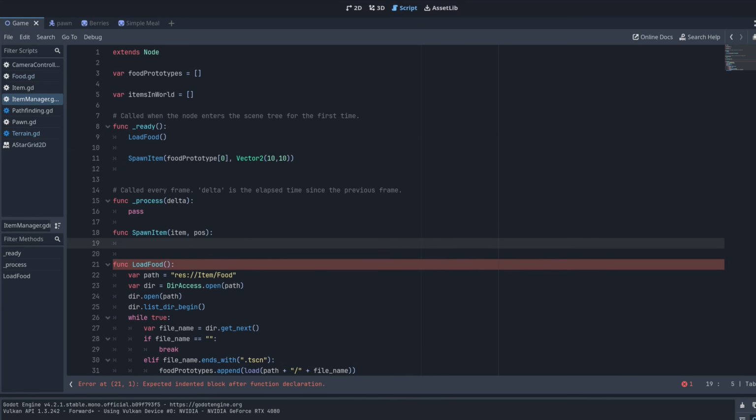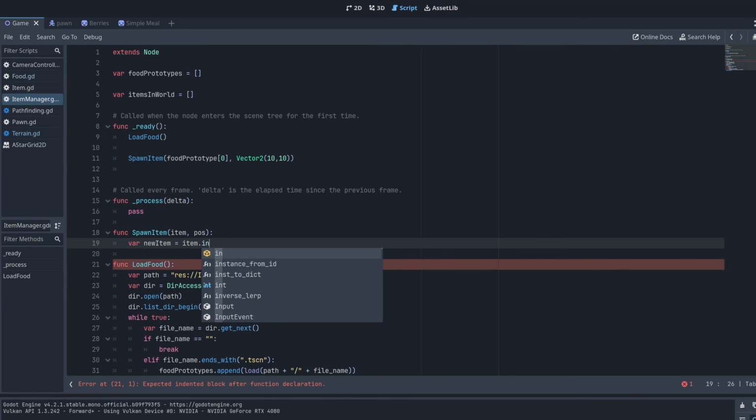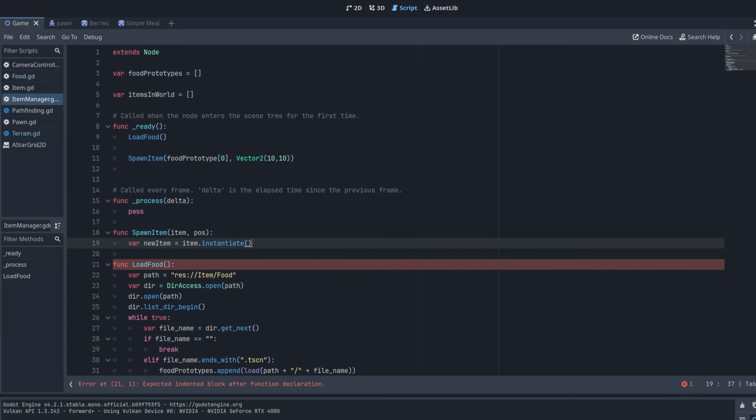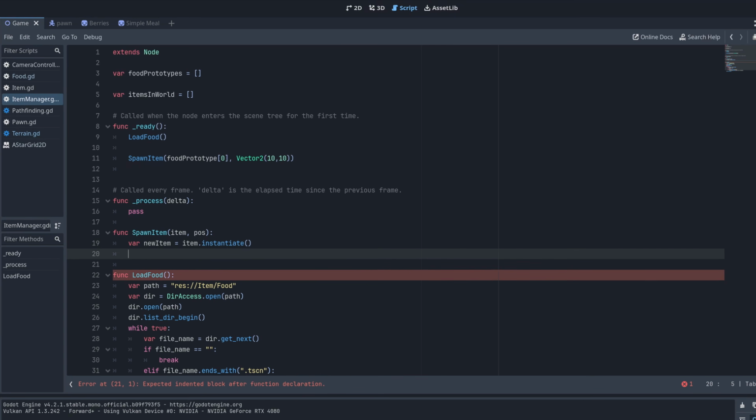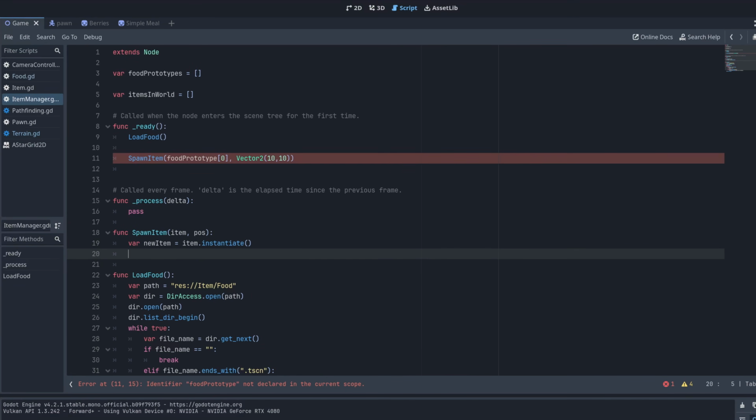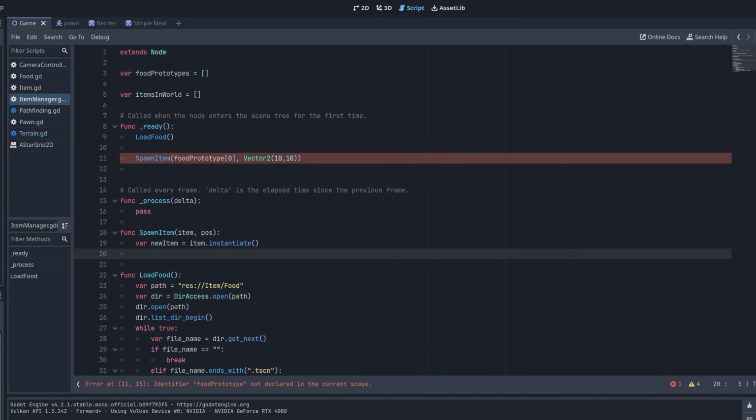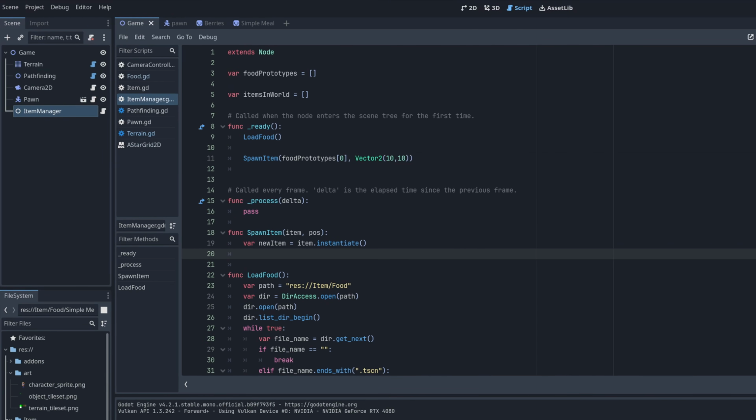All right, so the spawn item. First of all, we need to actually make the new item, spawn it in. So var new item, and we just go item.instantiate. Easy as that. So we're going food prototype number 0.instantiate. Now they are going to have to be added to the list here. So I'm going to put them in as children of ItemManager, so all the items will be stored under here, and they're not going to fill up this list.